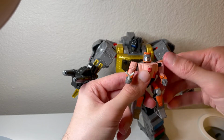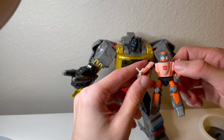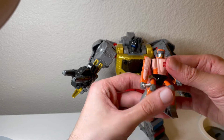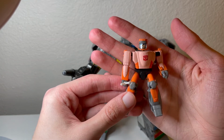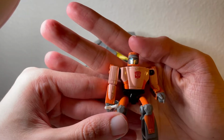And I'm sure people would have been willing to pay it, but for me, I'm a college student, so I don't have that much money. So I understand why they cut down on this figure a bit. But that being said, it still looks very nice, and it looks really accurate to how he looks in the movie. As you can see, taking a closer look at that face sculpt, it looks really good.